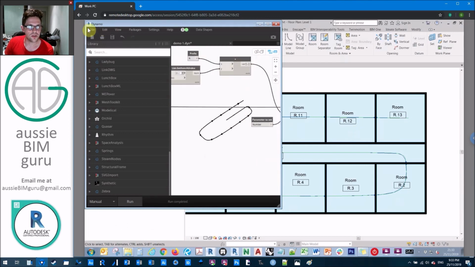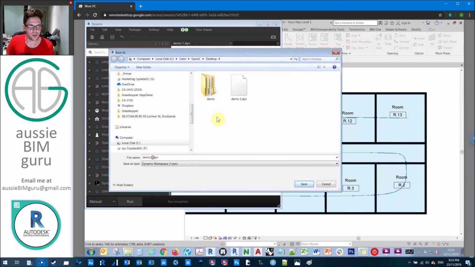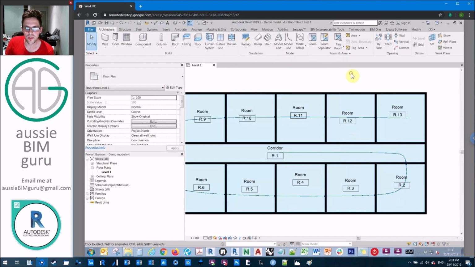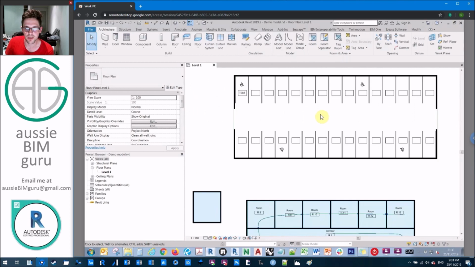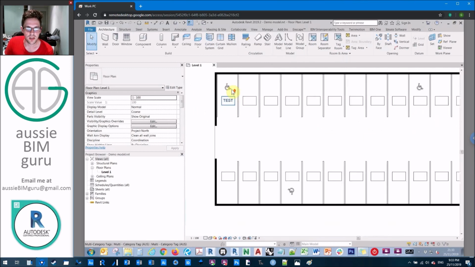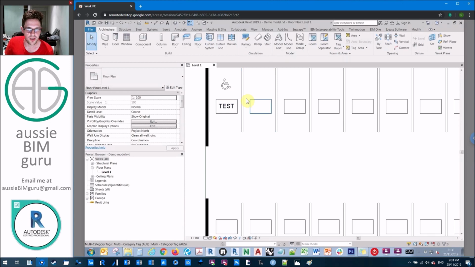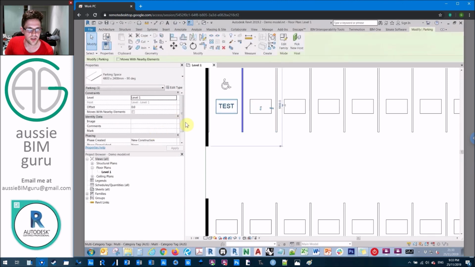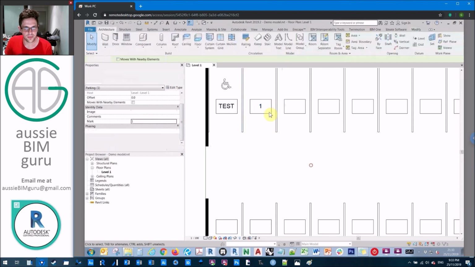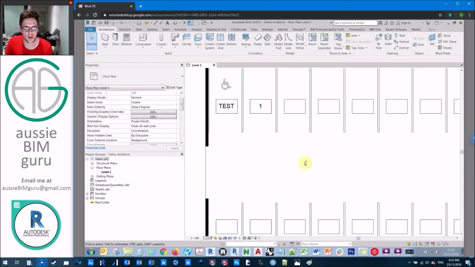So I'm going to keep my scripts that I currently set up, but I'm just going to do a save, and then I'm just going to save as, and I'll just call this one demo 2, because we're going to modify our script to suit a proximity method to curve instead. So let's just go look up at these parking spaces. So I want to number them around like this. At the moment, I've just added a multi-category tag to each of them, which is extracting the mark field. So if I just change this to 1, you can see my tag picks up 1.